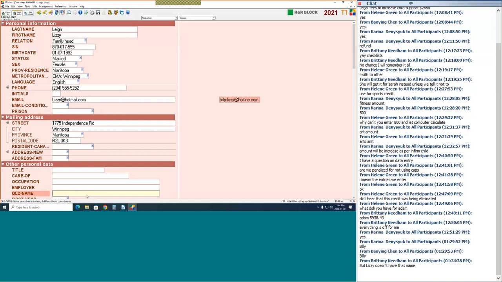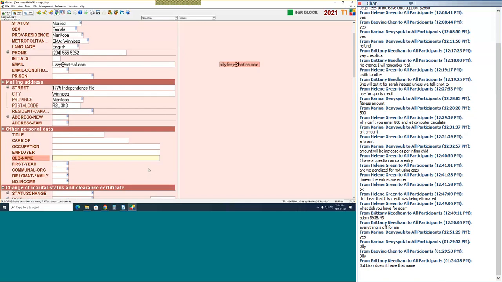We're going to take out the old name because we don't want to have that again. It will carry forward. So anytime you've done an old name, even if they stayed together, you need to take that out the next year. Okay. If she's keeping her name for now, she hasn't decided what she's going to do with it, we're going to leave her name as is. If she changes it back right now, we could change it back doing the same thing that we did before in reverse.